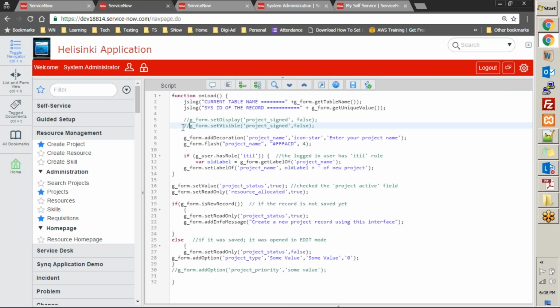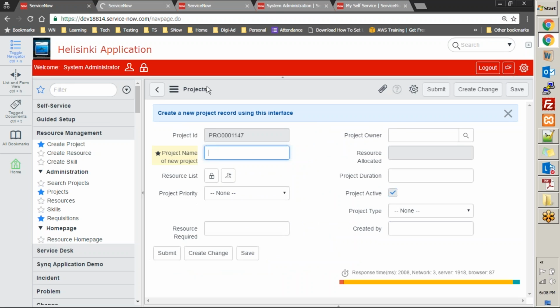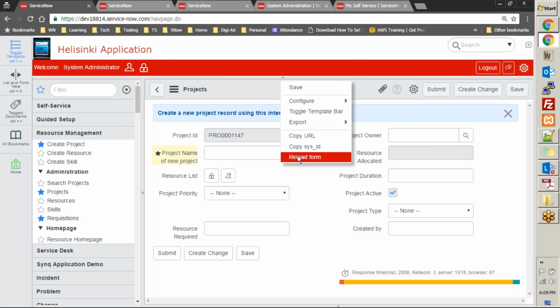Now if I comment this setVisible method and instead I use the setDisplay method, which is an efficient version of the same method, and I save this script and refresh the form, see the difference. Notice the gap between the project priority control and the resource required control. Now I reload the form.